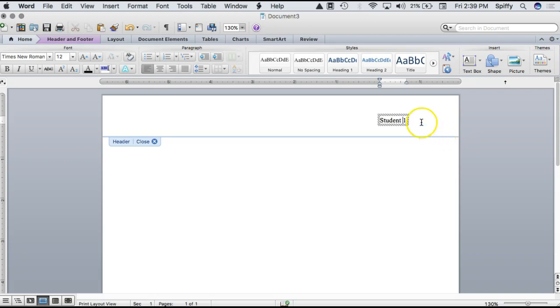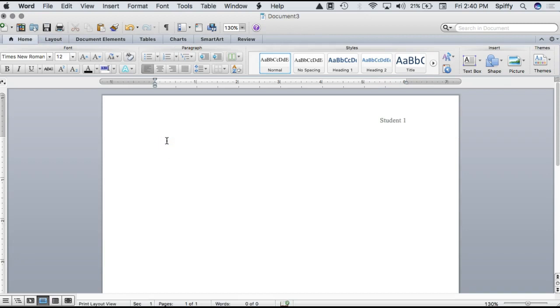Doing this will ensure that your last name and each page number occurs on each page of the paper. Then navigate below the blue line. You can either click Close or double click twice and it will bring you back to the top left hand corner of your paper.